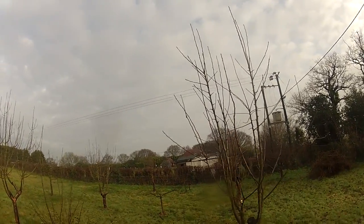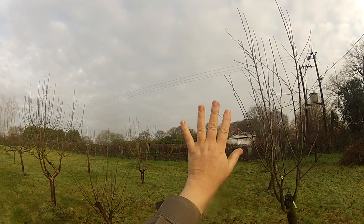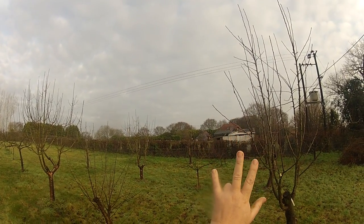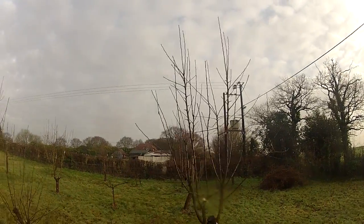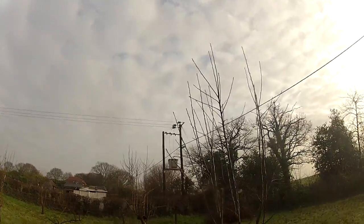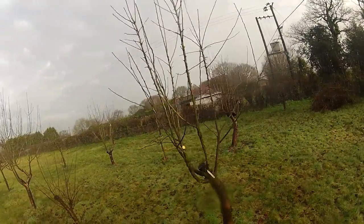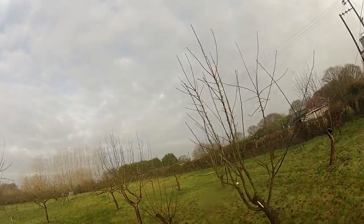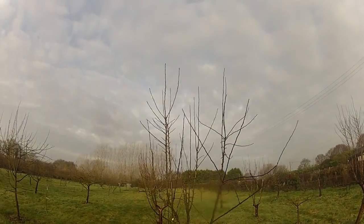I often use this illustration of the hand. So this is how you prune. Take that one clean out, take that one clean out, and leave those 3 alone. And this is roughly what I'm doing here. I'm just wondering if I need another cut. It's a fairly good general rule: if in doubt, it's better to do slightly too little than slightly too much.